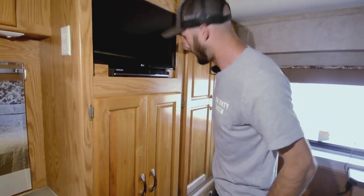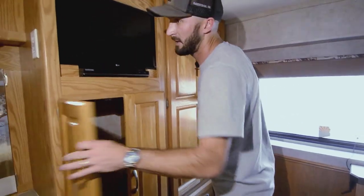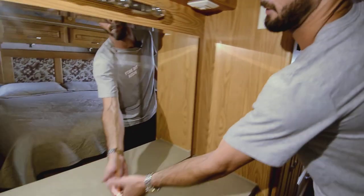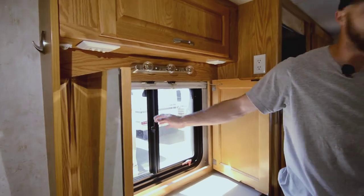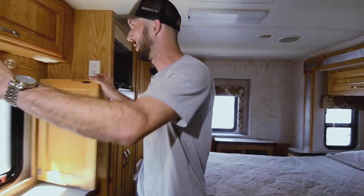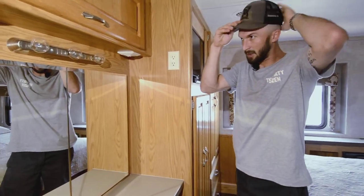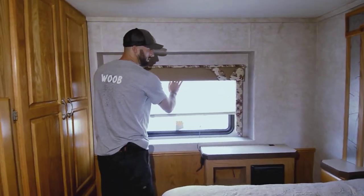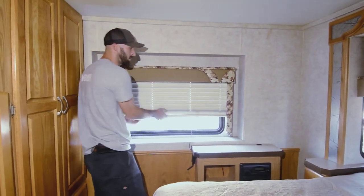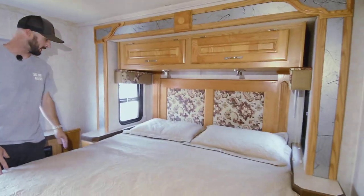More bathroom storage — perfect for towels and things like that. Coming into the bedroom you have that vanity right here — it's all stationary so nothing is going to move on you. Good storage throughout, nice deep storage — plenty of room for clothes and anything you need for travel. There's a mirror that's actually a window, which is really nice — you can open those two windows for a cross-breeze and get air moving through the bedroom. There is a day/night shade behind that as well for keeping it dark. On all the windows around the rig it is day and night shades — almost a full blackout — really nice when you're trying to get a few extra z's.